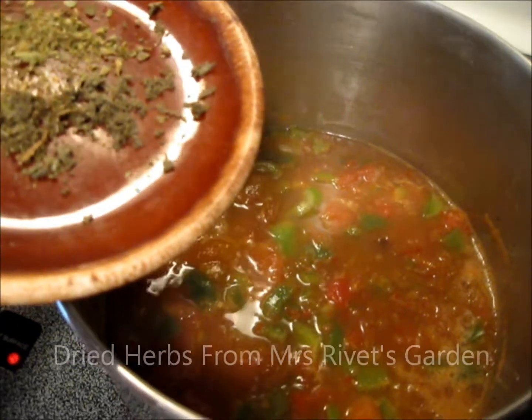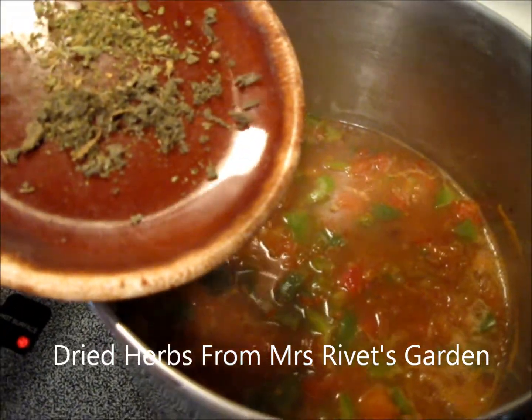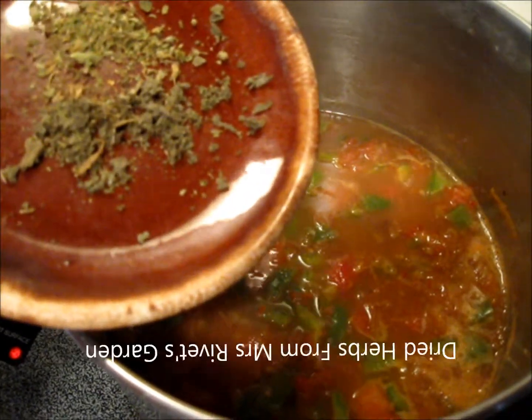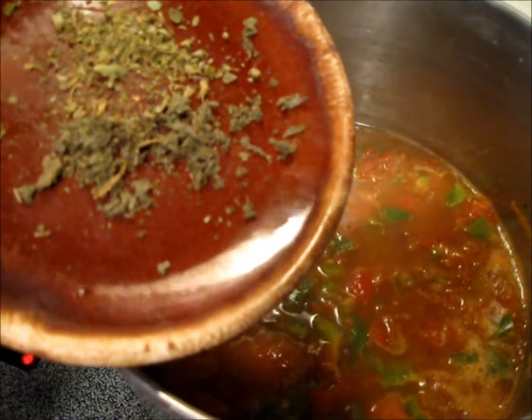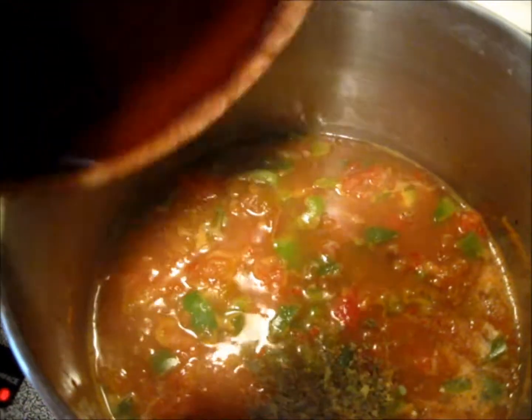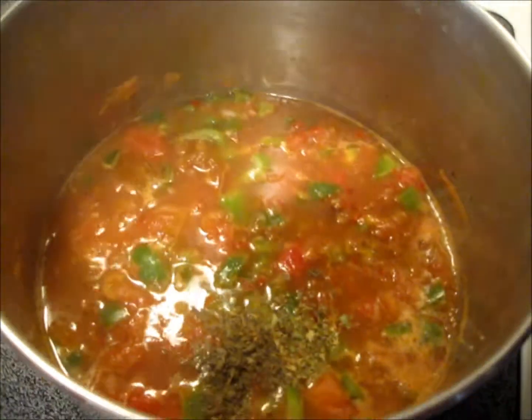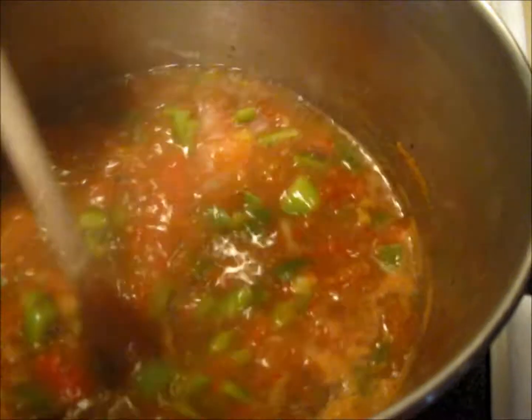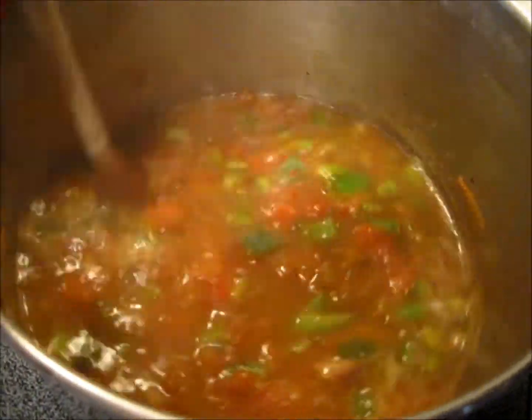Okay, now that we've got this simmering nicely, we're going to add 1 teaspoon of dried sage, a 1/4 teaspoon of dried tarragon, and about a 1/2 teaspoon at the top of oregano. And these 3 herbs are going to complement the root vegetables that we have roasted and will be adding shortly.